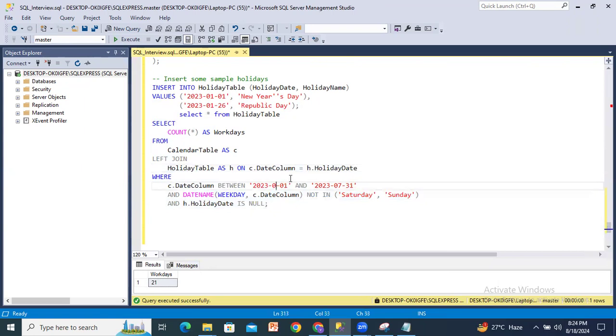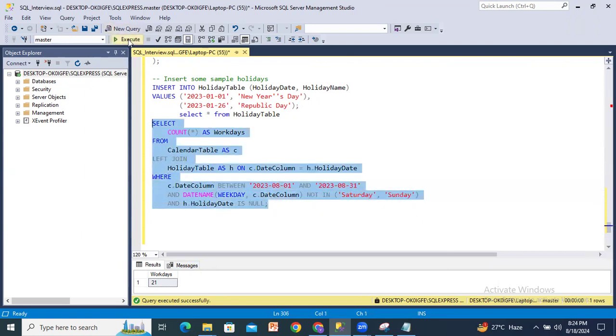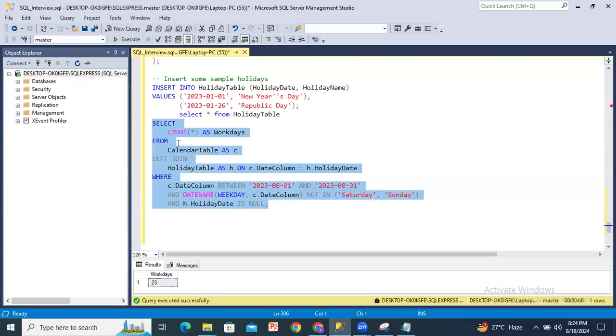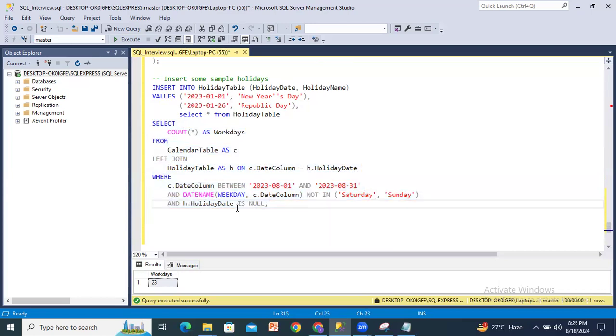Let's give 8 here, and here also 8. If I check, 23 days, because here I am not inserting any holiday. August 15 is a holiday, but I have not inserted it in this table. If you insert those records, it will give the original number, like 21 or 20 working days.